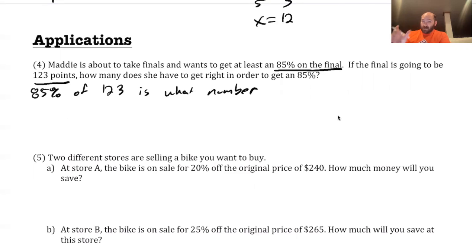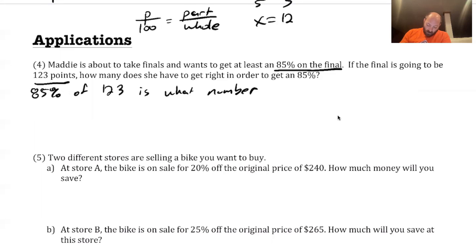123 is the whole, okay? I didn't say it, but lots of times we do percentages as percent over 100. So lots of times we do percent over 100 equals the part over the whole thing. So that's another way of, instead of just "is" and "of," we can say the part over whole. So for example, the score that Maddie gets would be a part of the potential points. The whole number of points is 123.